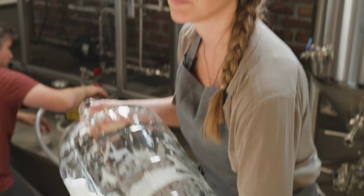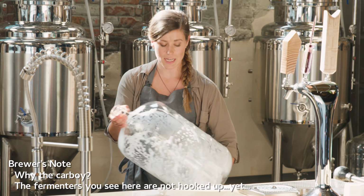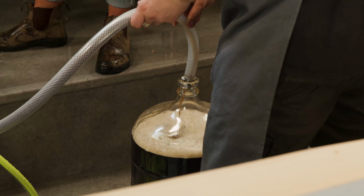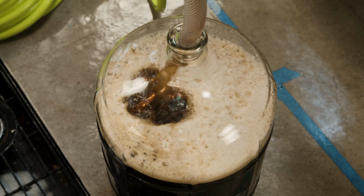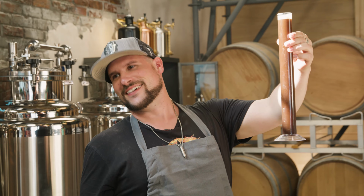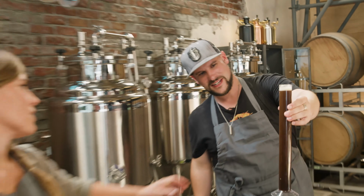Ideally, you have done this before it's time to chill your wort. Using Star San, sanitize our carboy here. We're going to be fermenting in here, so we have to make sure there are no germs that are going to interfere. There we go. That's a different color than it was previously. It's more brown, because I'm holding it in a shaft of sunlight. And it's just bubbly. See, now it's dark.